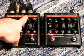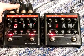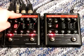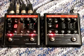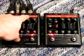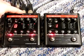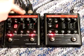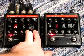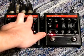You have 2 XLR outputs. This is your 1 mic input, and you have your 2 outputs. If you're not using a guitar through, then it's going to mix your guitar signal in with your XLR outs, sending it to your board or wherever you've got it going. If you're just going to run 1 XLR, you're just going to use your mono, your left. If you run 2, it's going to give you left and right. If you hold these 2 buttons down, it's going to give you a stereo signal. This stereo is going to send your left and right out.